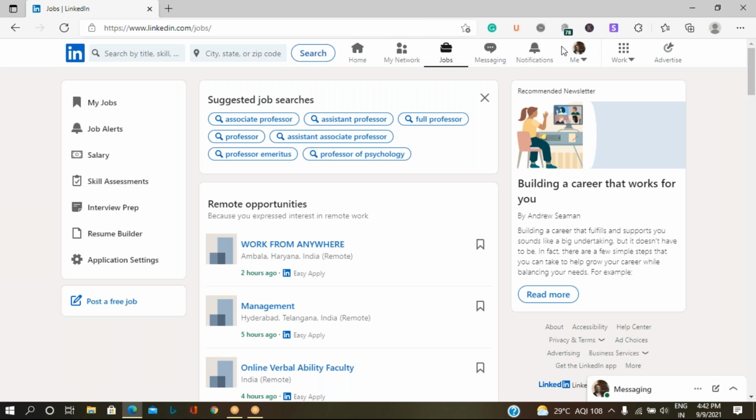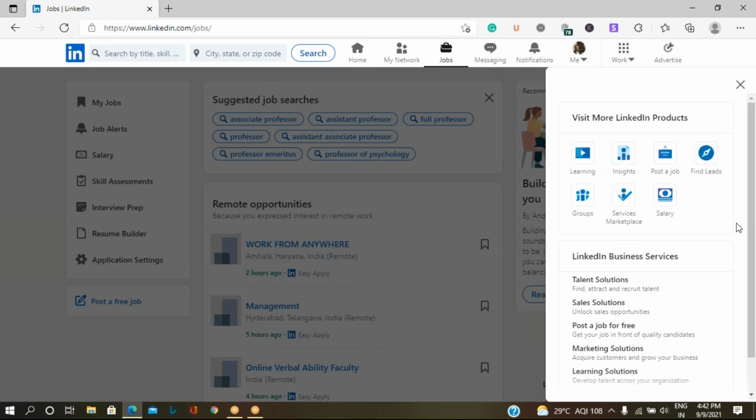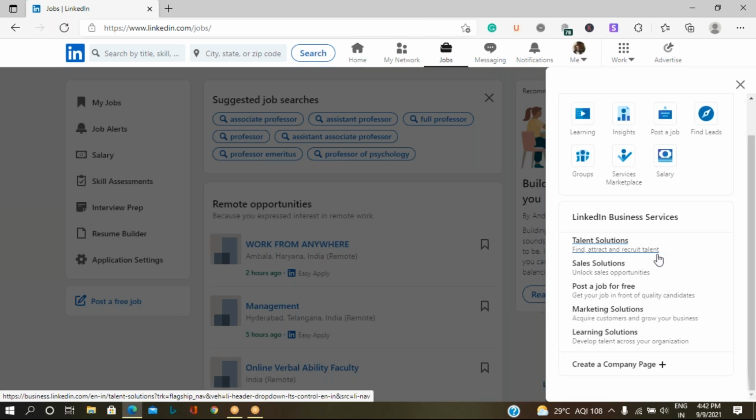And also we saw how we can create a LinkedIn business profile. We had some issues yesterday. So we can just click on the work option on the right hand side, where it shows a list of options. At the bottom of the screen, you can click on create a company page.